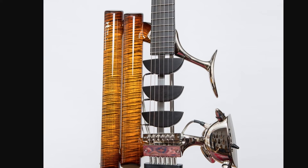Wow. So this is designed to be a fully modular thing, and that's the tone wood. Normally the body's made of wood, but here it's replaced with these two tone bars to the side, and it usually comes with two sets. Mine has two that are alder and two that are maple. It's basically like if you took the strings and neck of a guitar and the pickups, got rid of the entire body, and then put two capital I's of wood on one side, and a kickstand and a tea kettle on the other. Do those bars change the sound? Because it looks like such an insignificant amount of wood compared to a normal guitar.